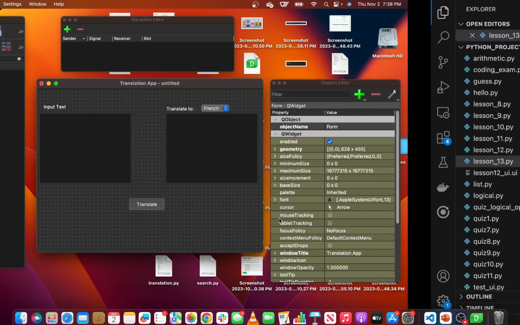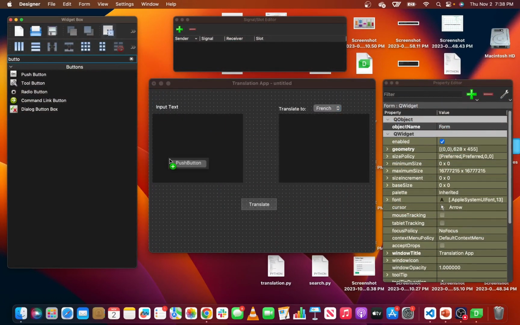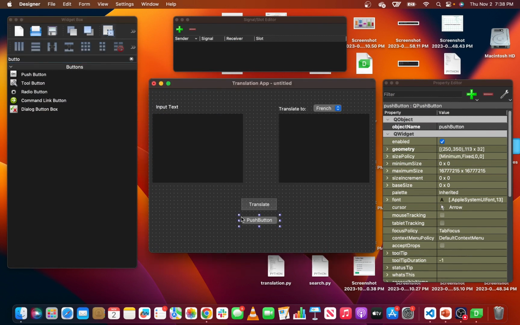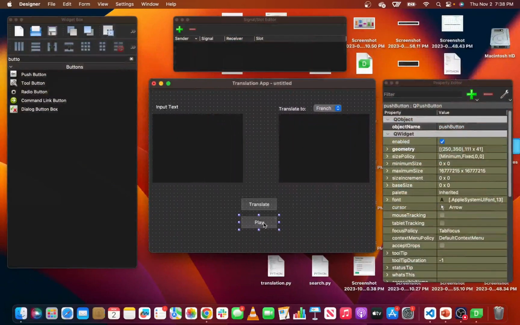All right, so that's that. Then we need another button for the sound, right? So another button, so just bring this one down here. So I'll call this one play, right? And drag it down. Was it top play or play? Okay, play sound. Yeah, sorry. Play sound. Okay, but we need to change the object name of play sound. So we'll call it play button.